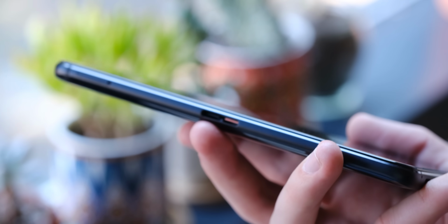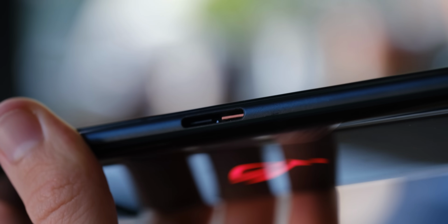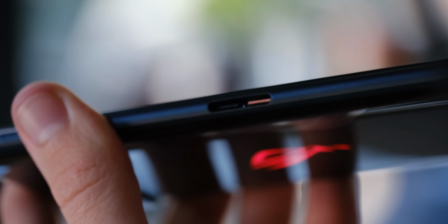Now, just like last year, there are multiple USB-C ports on the ROG Phone 3. You've got the standard USB-C port on the bottom of the phone, which is actually shifted to the left for the weird shape of the motherboard. And you've got another USB-C port on the left side of the phone. And this is made for a number of reasons. One, if you're playing a game in landscape mode, it's a lot more comfortable to have the USB-C cable plugged into the side of the device so that it doesn't get in the way of your hands.